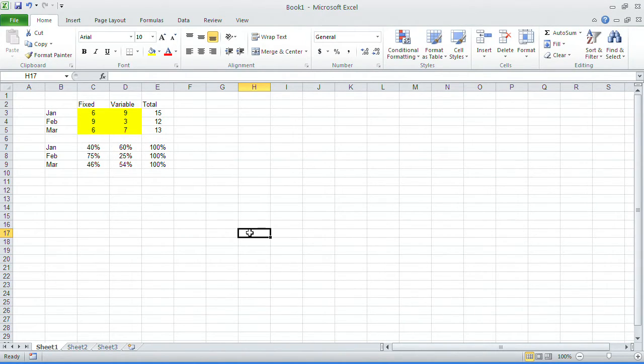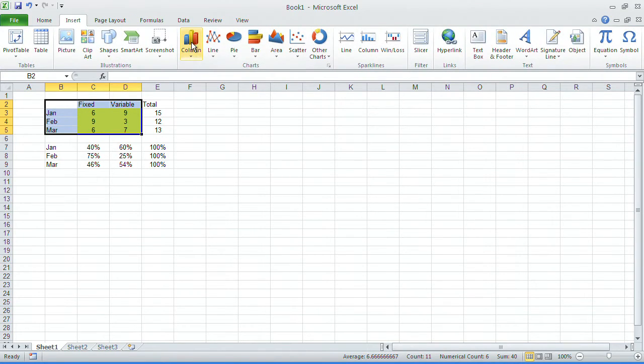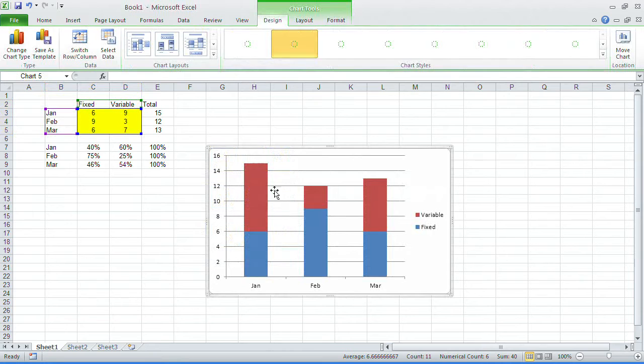And in this tip, we're going to show you an extension of last week's graphing, or at least another graphing tip for your use. At the top of the sheet, we have some data up here: fixed cost, variable cost, and the total cost, and the months that they happened in. And we're just going to throw that quickly into a stacked chart.